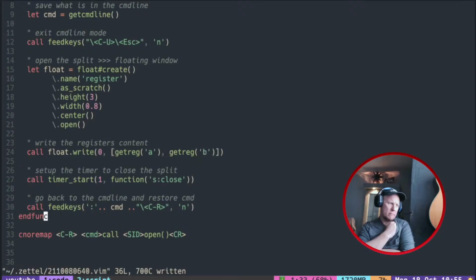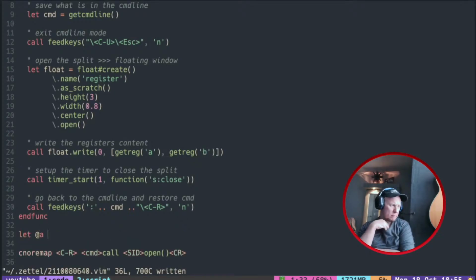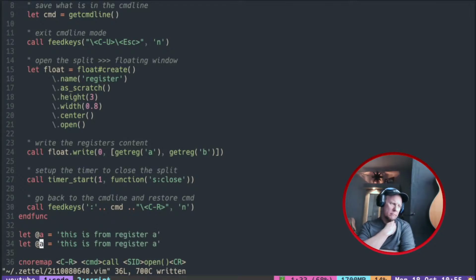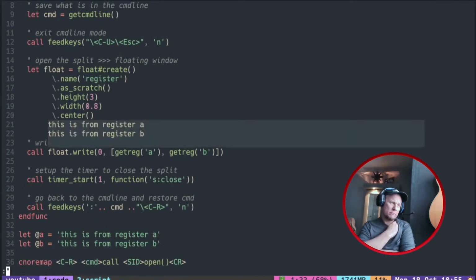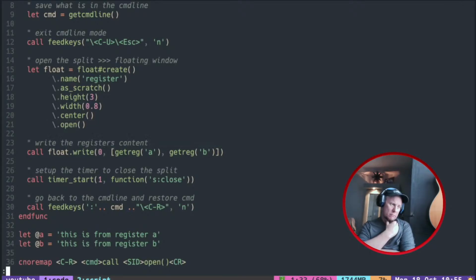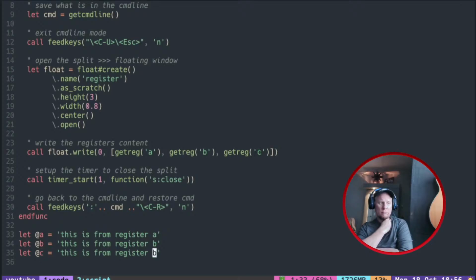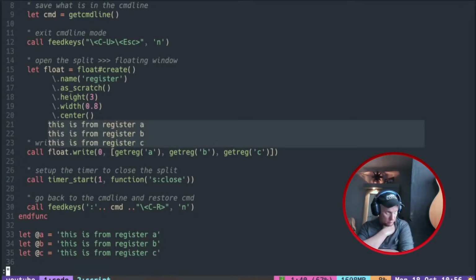Let's put some strings into register A and register B. So now pressing Ctrl R will open the float with the contents of register A and register B. Since there is one more extra line, we can also include register C. Now it looks much better.